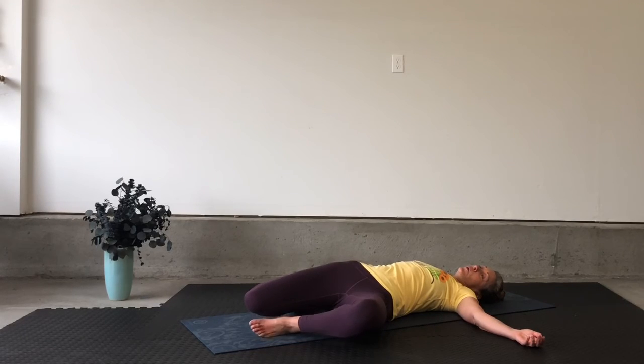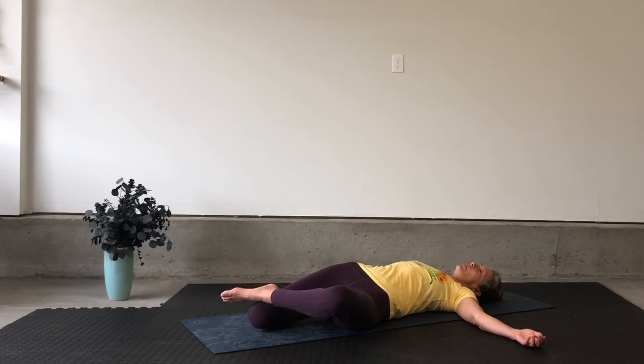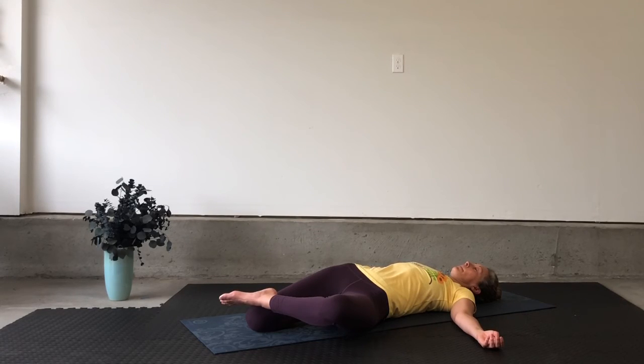You can also walk your left ankle over to that right knee, bring the ankle on top of the knee, and just gently draw that knee down to the earth. Now, if that feels like too much on your low back, then just take the ankle off of the knee. Remembering to pay attention to how your body feels. One more nice long breath.